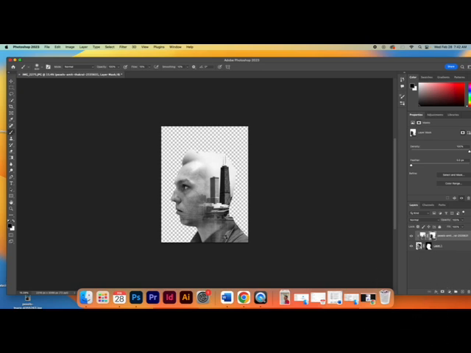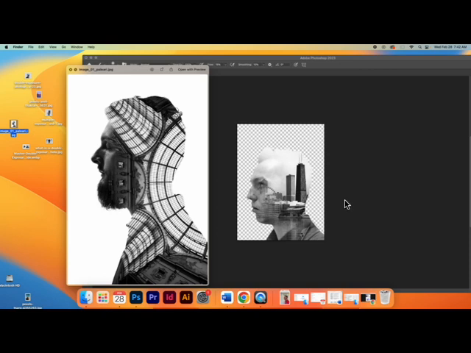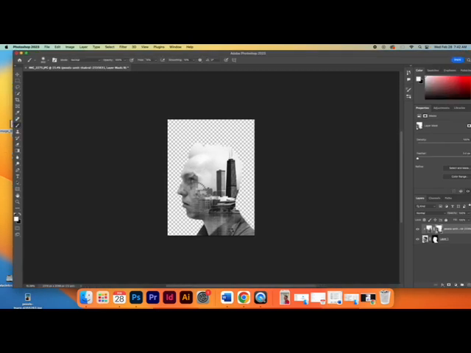Let's say you start brushing some of this in and you don't like it. You can actually change your foreground color to white and remove some of that again. So like I don't like that I have my hair there. So just very selectively coloring and removing things, right? We want it to look like a nice transition, right? If we look at some of these examples, we notice how those images are blended really well together, right? So that we can see that it doesn't look exactly like here with this one where there's some of the face and some of the building, right? We want that to look very nice and clean, right?